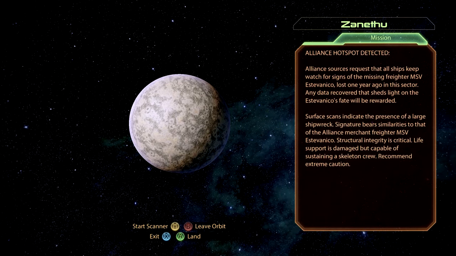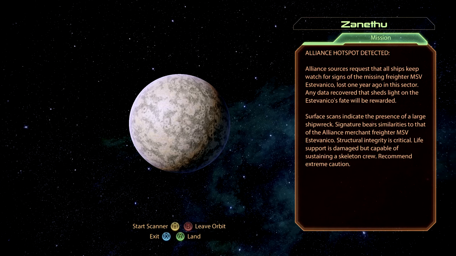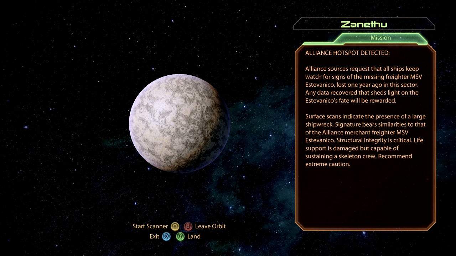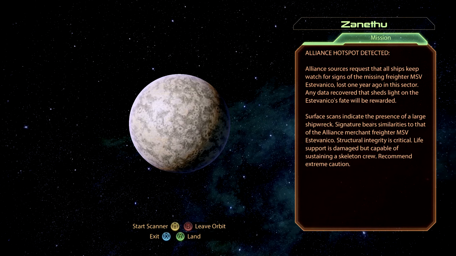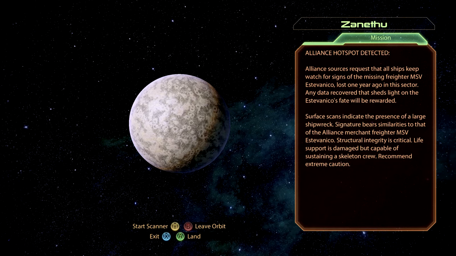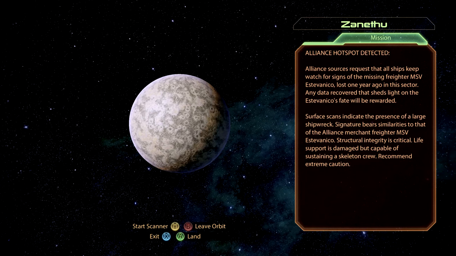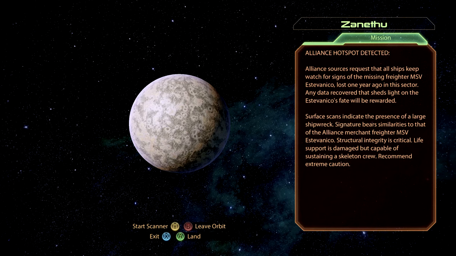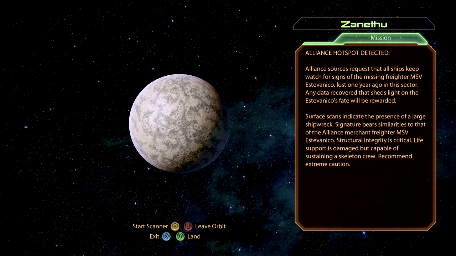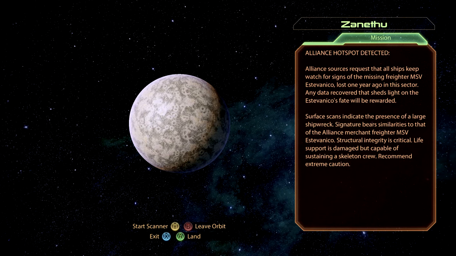All right, so we've arrived at the planet Zanethu, and Alliance sources requested that all ships keep watch for signs of the missing freighter, MSV Estefanico, lost 1 year ago in this sector. Any data recovered that sheds light on the Estefanico's fate will be rewarded. Surface scans indicate the presence of a large shipwreck, signature bears similarities to that of the Alliance merchant freighter MSV Estefanico. Structural integrity is critical. Life support is damaged but capable of sustaining a skeleton crew.